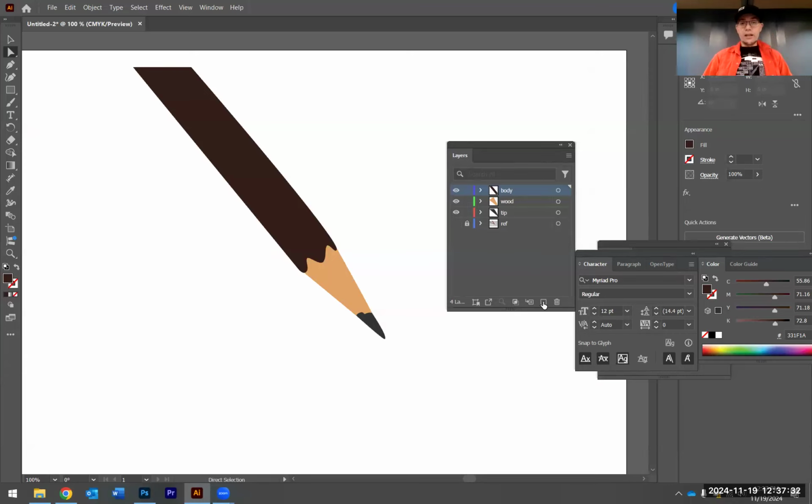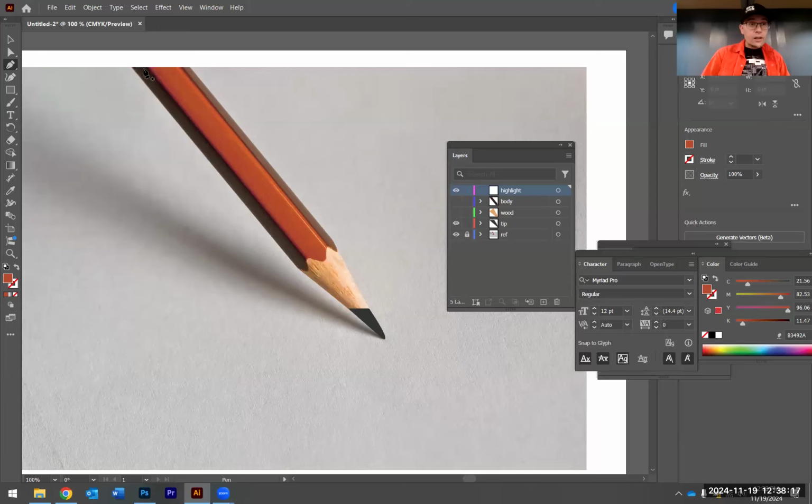I'm going to hide that body layer. I'm going to do my highlight, eyedrop, and then pen tool. Make sure I have that highlight layer back on. Do the same thing, and I want to hide that wood layer so I can see the shape. And then make my curve, click and drag to make your curve, click and drag to make your curve, back up to the top, close it off.